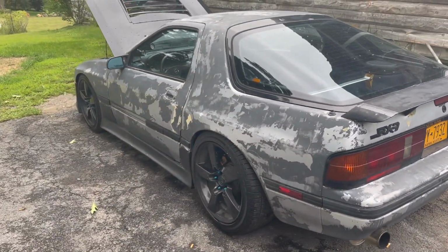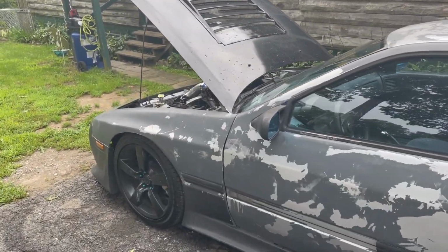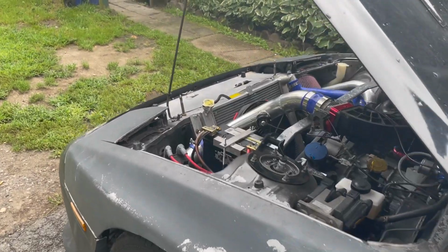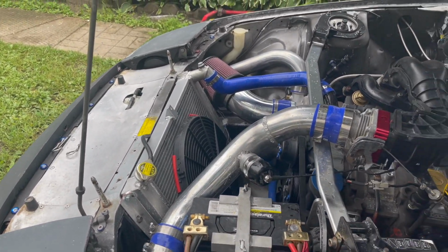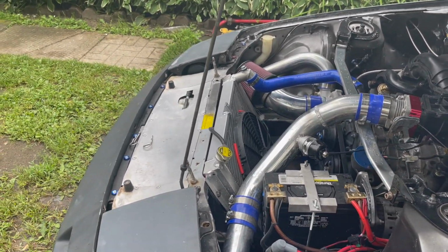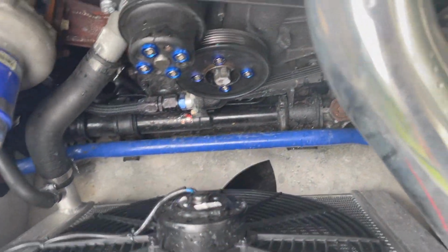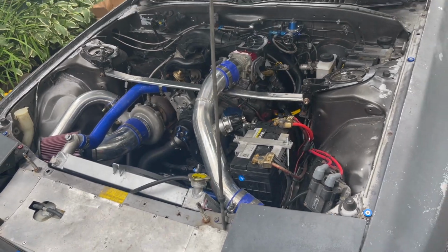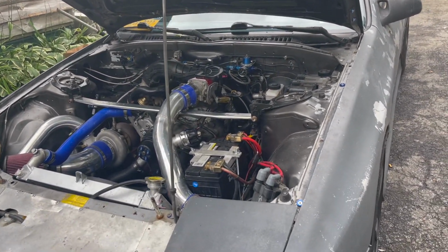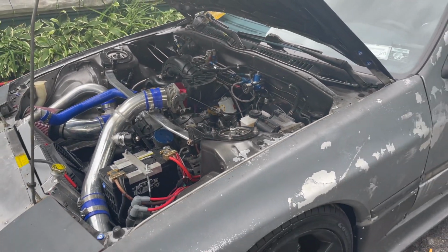Building a fan shroud for this as well in a couple of the other cars, so I can cool it a little better when the fan comes on. Because anytime you have a fan pressed against the radiator like that, you're not cooling the center or the outsides. But the hood keeps temps down substantially, and that's pretty much where we're at with this thing.